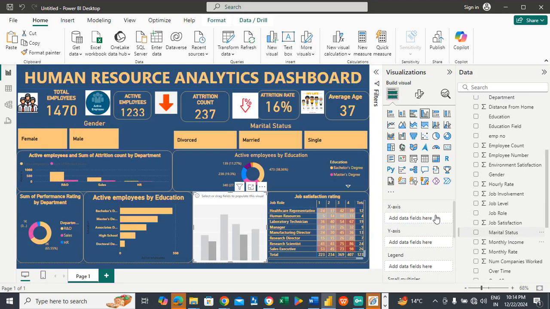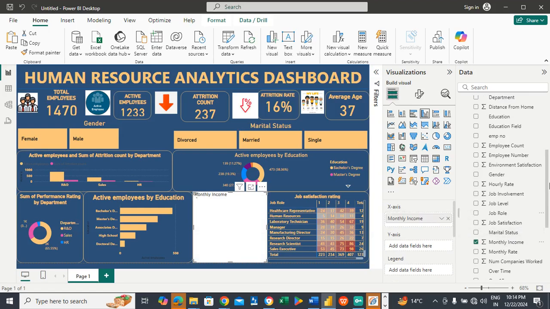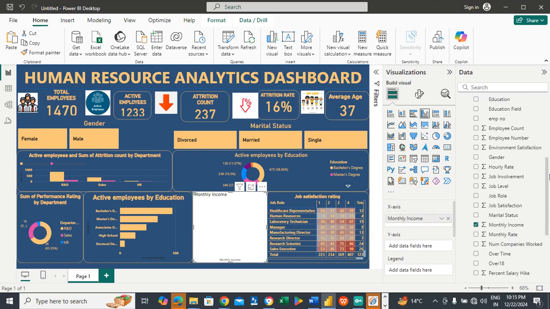I'll scroll down, place monthly income in x-axis, and I'll place job role in y-axis.